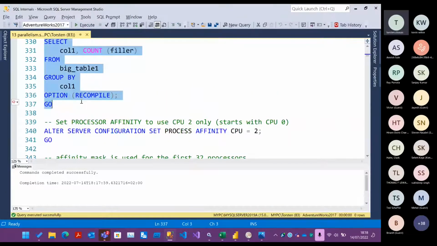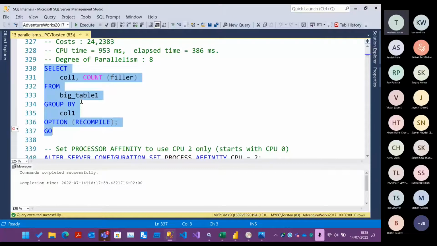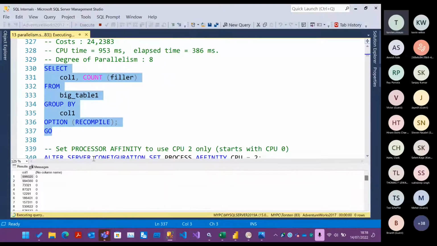I'm using option recompile anyway, so we should not even see a plan in the procedure cache. We are using one of the tables which consists of 1 million rows, if I remember correctly. And I will execute the actual execution plan.